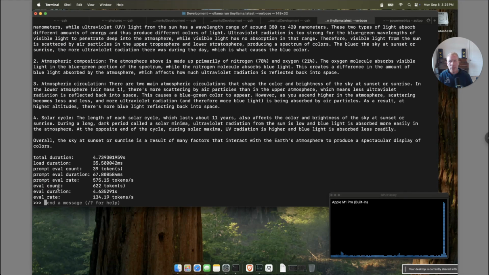What's important here is a couple of things that happened. The duration of the call itself, the total duration, was 4.7 seconds. And it shows that my GPU can run this at about 134 tokens per second. That token being the amount of work it can do inside of a query. To expand on that, a token is really a chunk that the model can process. It's not always a whole word.